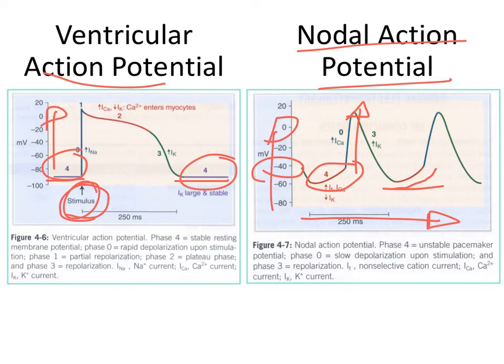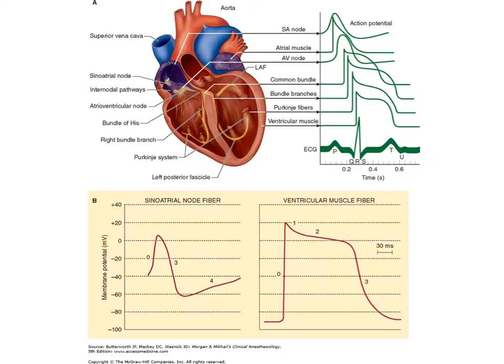So again, to re-emphasize this point, electrical conducting system tissues such as the SA node and the AV node have the ability to start electrical activity on their own and pass action potentials on their own without requiring a stimulus, whereas muscle tissues such as the ventricle require somebody giving them a stimulus of electricity for the action potential to be started.